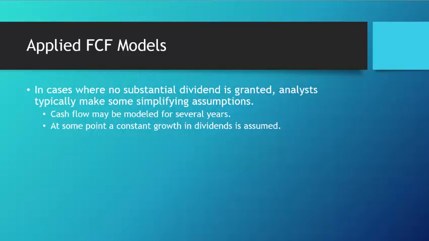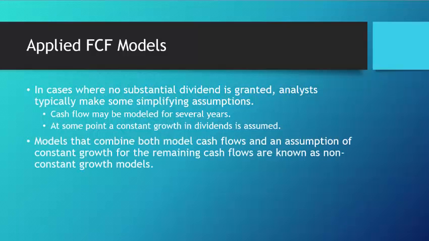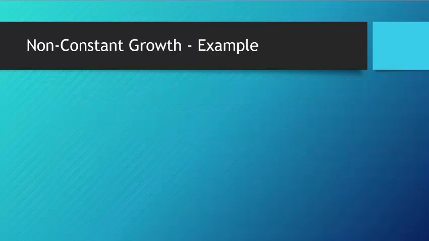As soon as they do that, after it's been going all over the place, then it's a non-constant growth model. Usually these non-constant growth models have a combination of it's going to go wacko for the next few years, and then once it gets through this little growth spurt, it's going to grow at a constant rate. That's the assumption that we're going to make just to make these models work.